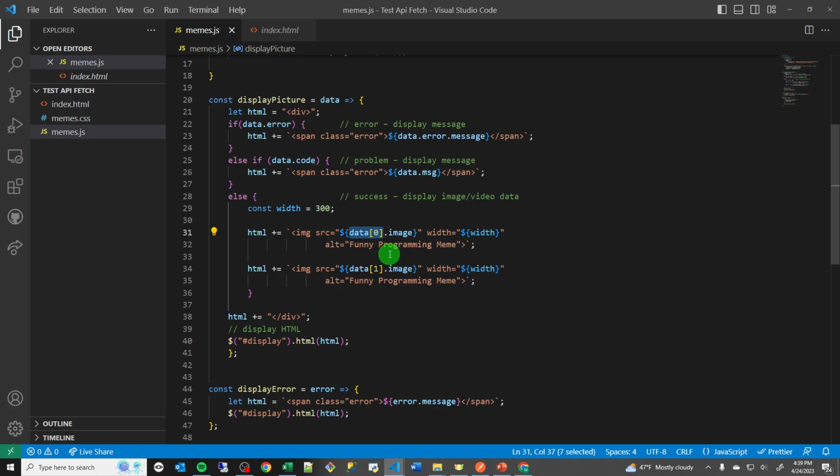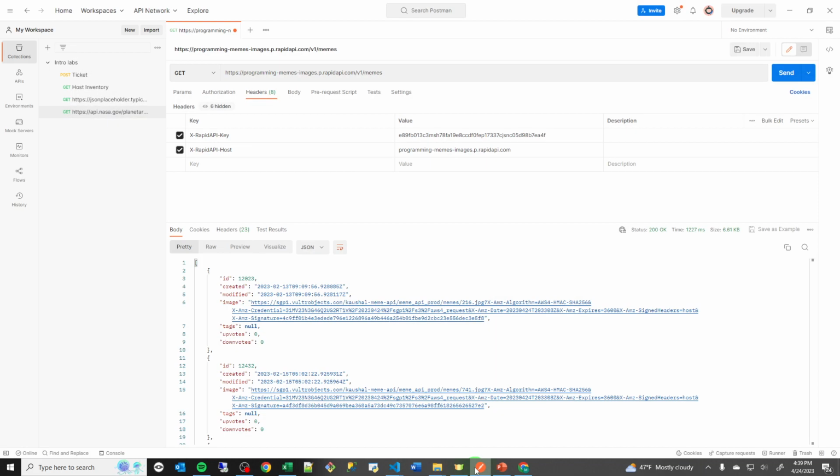Remember, if we go back and look at that data, it's an array, and I can take the image off of each item in that array because it's an array of images that gets passed. If we go back and look at the code, so this is item 1 or item 0, and I can get its image.